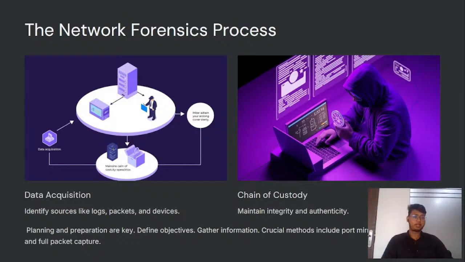So what is chain of custody? In forensics, this is the most crucial part also. Chain of custody is a process. Suppose a cyber crime happens, so we need to maintain a process so that we can maintain the integrity and authenticity of our proofs, so that we can represent the proofs in court. That is why we need to maintain the integrity and authenticity. So how can we maintain the integrity and authenticity?